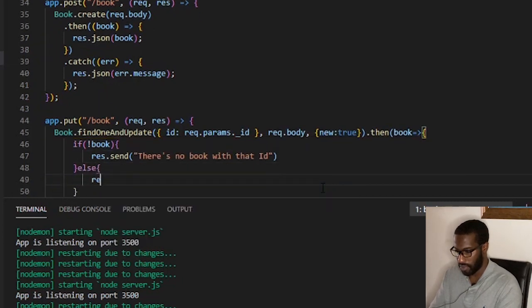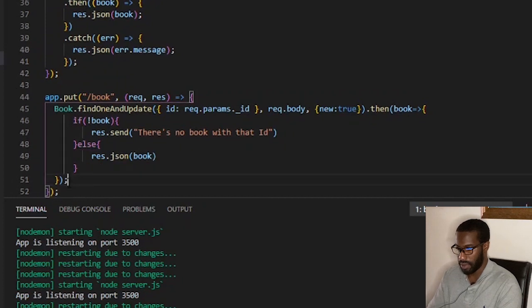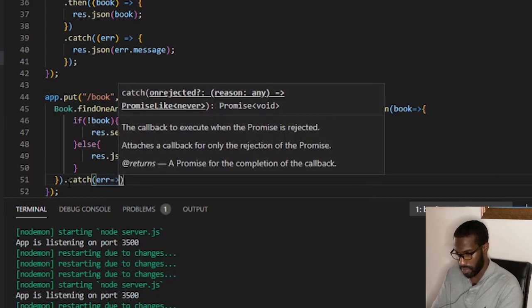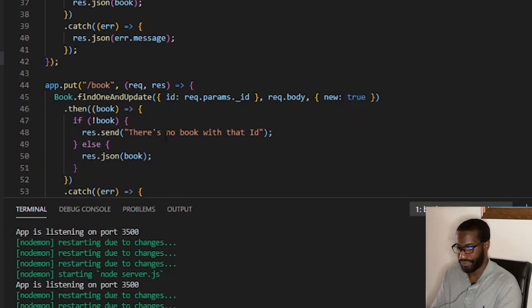Else, we're going to res.json the book that we got. Now let's go ahead and add our .catch, error. We're going to do res.json error message. Save.